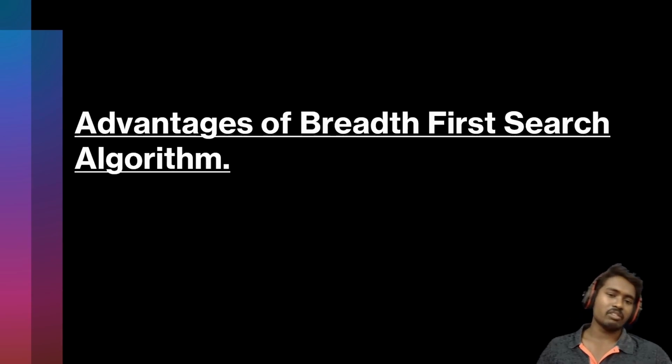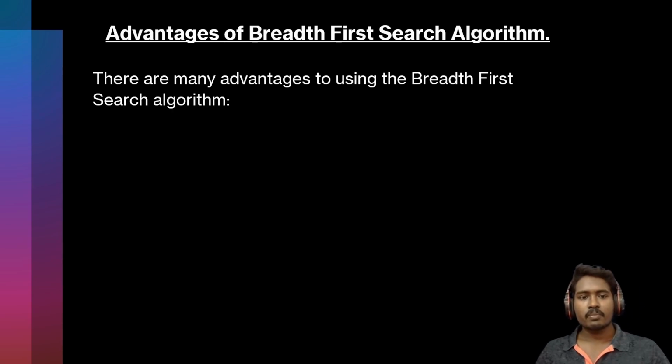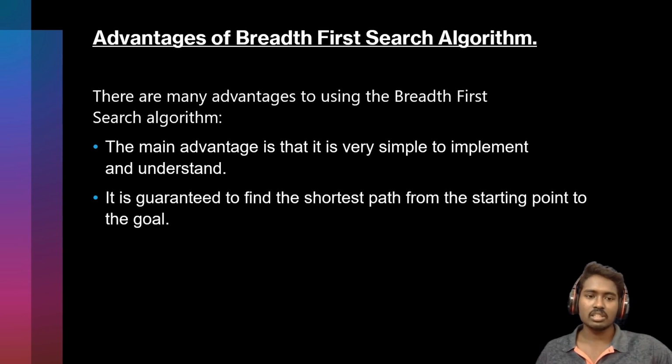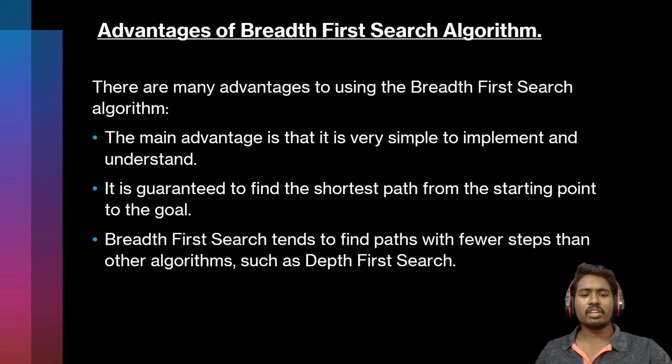Now let us talk about the advantages of breadth first search. There are many advantages, like I told you before, for using this BFS. Let us consider them one by one. The main advantage is that it is very simple to implement and understand. It is guaranteed to find the shortest path from the starting point to the goal point. BFS tends to find paths with fewer steps, unlike other algorithms such as depth first search.